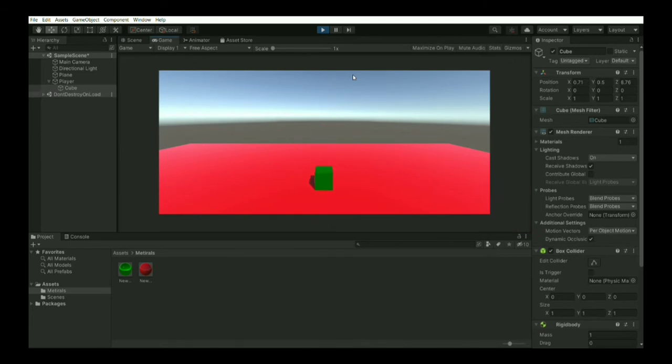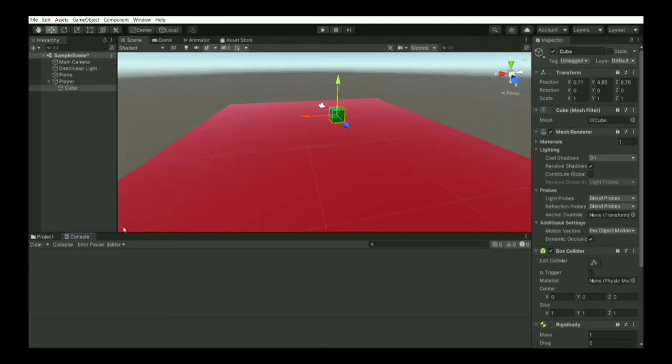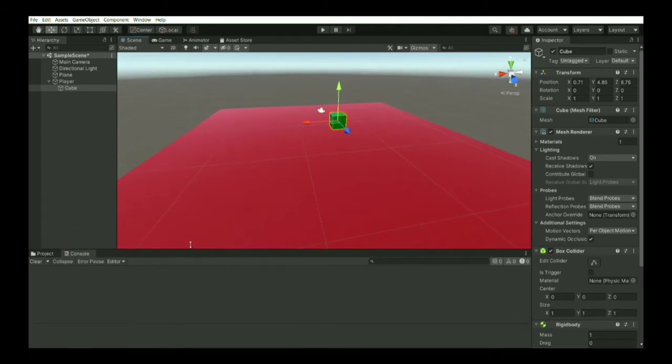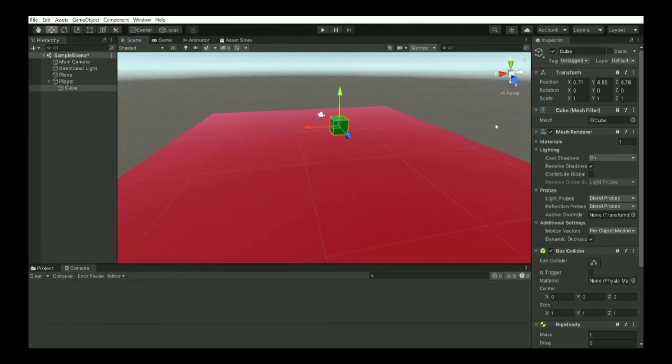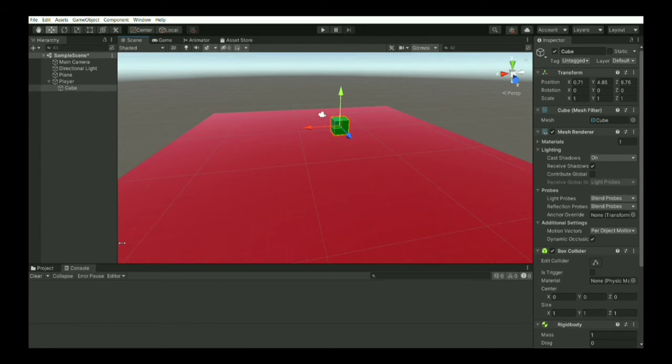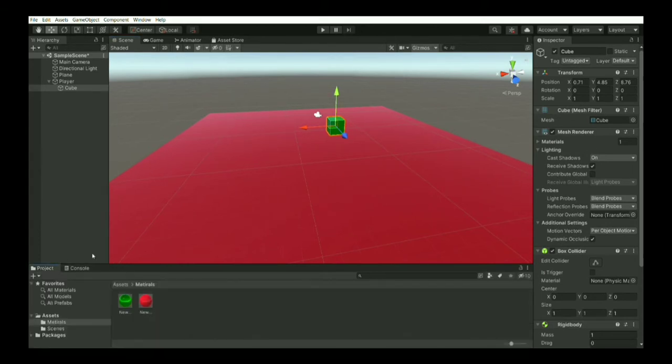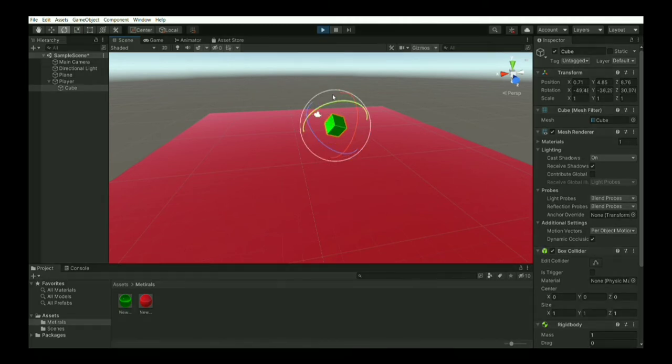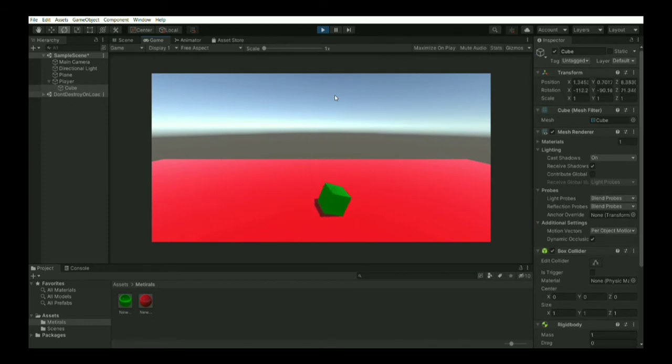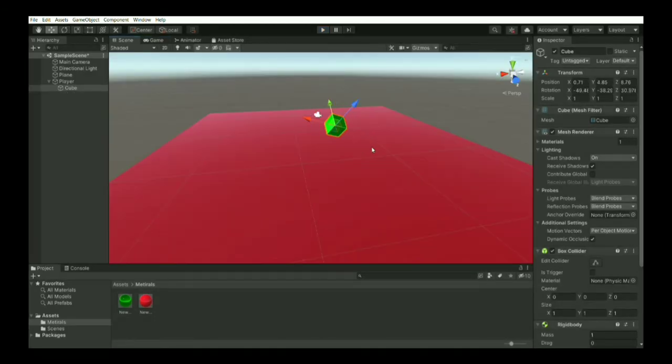It is not looking so good, so let us wait a minute. So let us change its position and rotation. Now it will look kind of interesting. It's looking very nice.